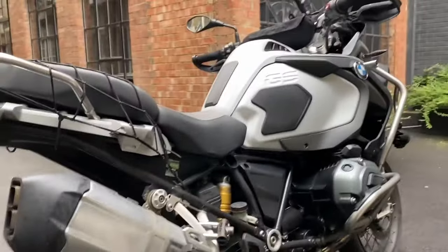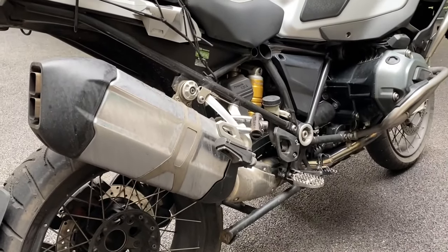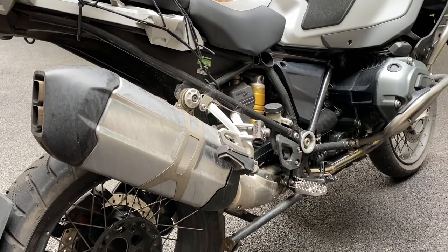Before we set off for a ride, let's have a good listen to this exhaust. Remember, it's a bog standard exhaust. I'll start it up now.